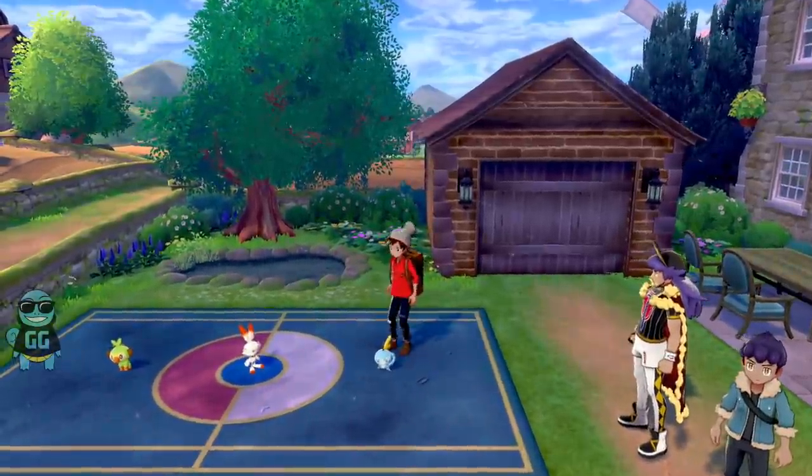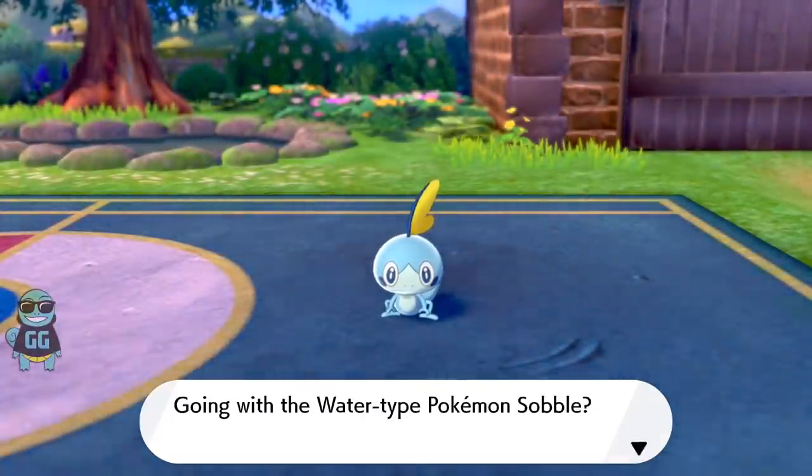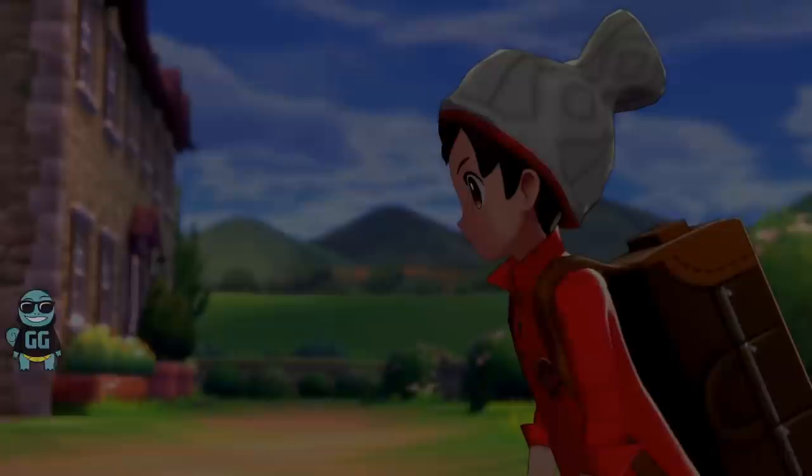Let's hope. All right, Sobble. Look, I chose you last, big dog, but it's nothing personal. I just don't think you're a great water type, okay? But hey, we'll see what happens. Let's see what you're randomized into. Oh, Quagsire. Dude, I love Quagsire.